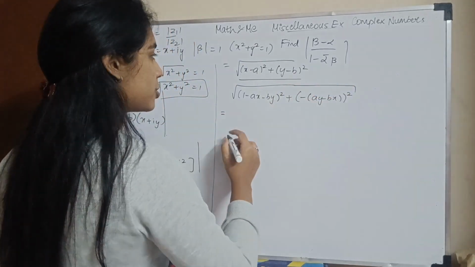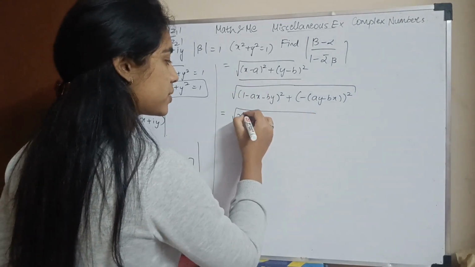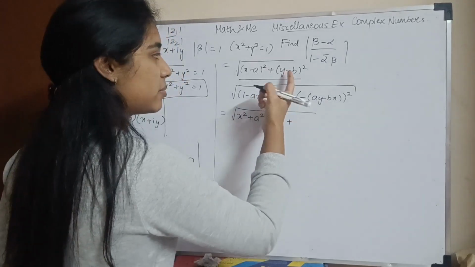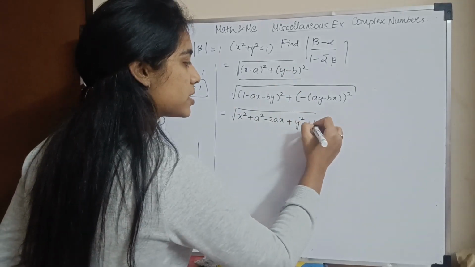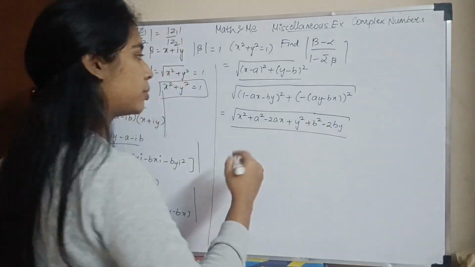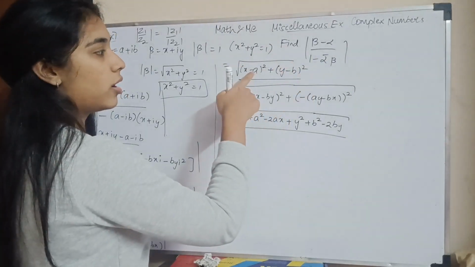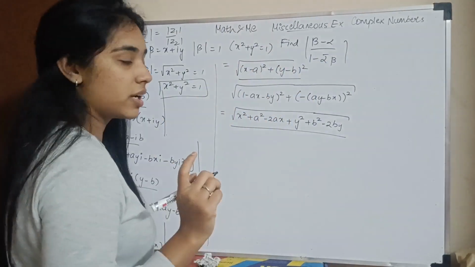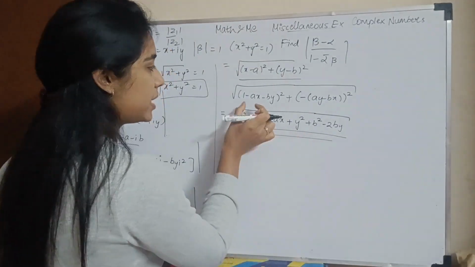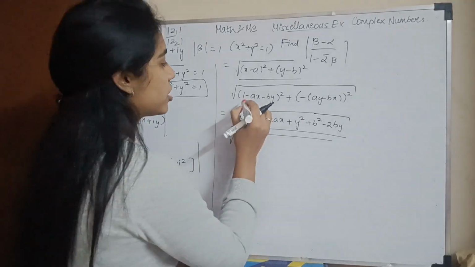Okay. So now what happens in the numerator? Opening a minus b the whole square, a square plus b square minus 2ab, plus similarly here a square plus b square minus 2ab. This is the numerator. What will be in the denominator? Now the modulus is gone. Modulus is nothing but the square root of the sum of the squares of the real and the imaginary part. Okay. So now what is in the denominator? Let me take this as one term. So I have a minus b the whole square. So I am taking this as one term.